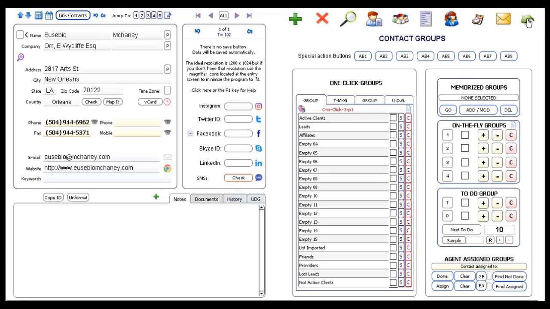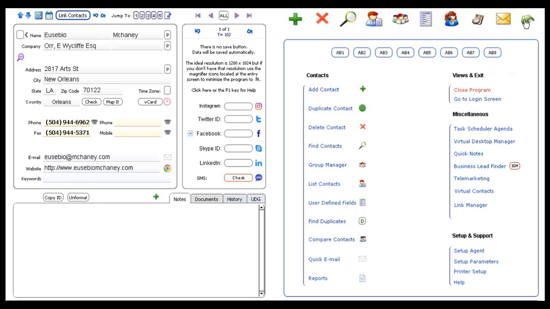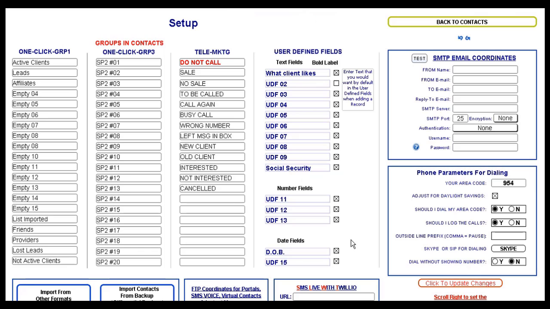So for example, even though we have something useful as it is right now, we can go to the setup parameters right here, and you can change the ones for telemarketing, the ones for one-click group also, another block of 20 and the main block of 20. So you can change all that.